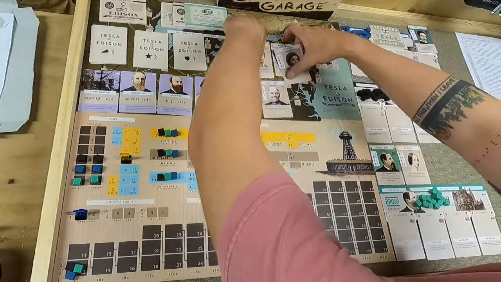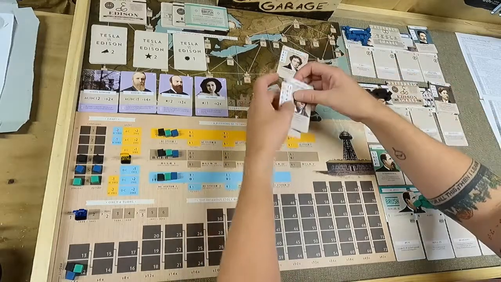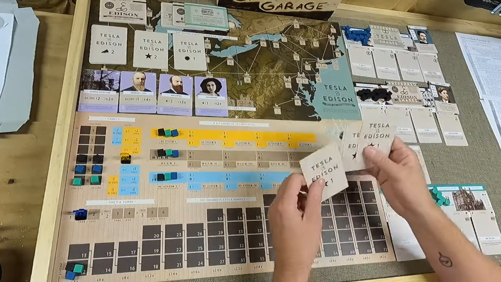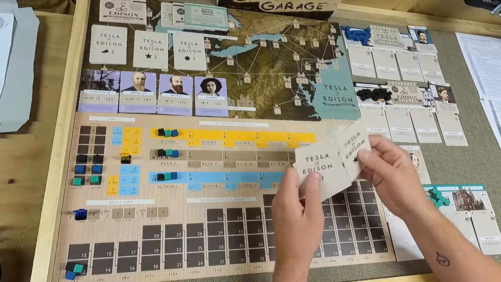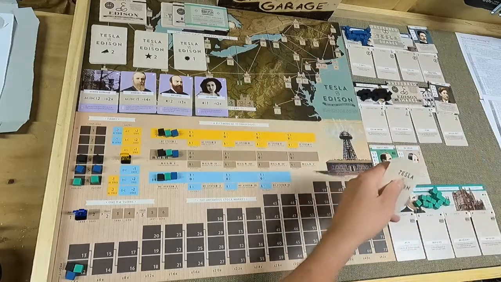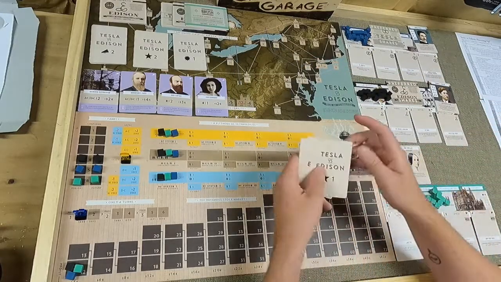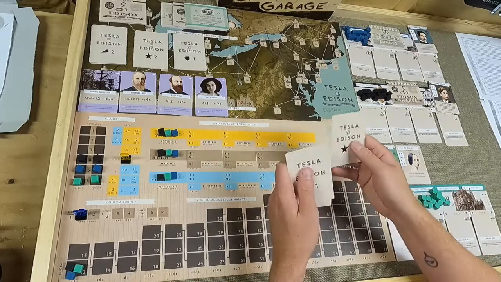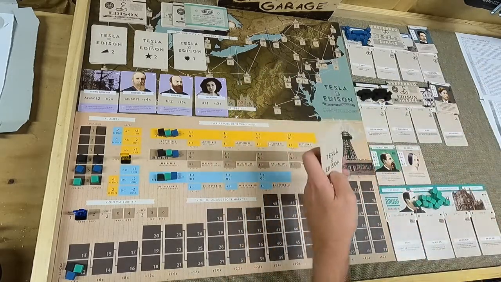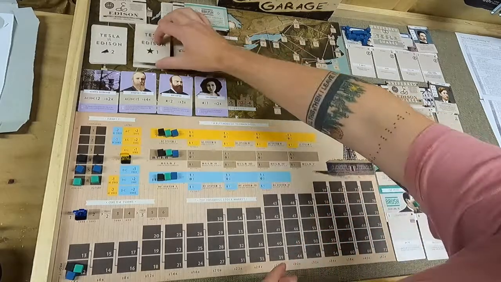And now we're going to randomly discard some luminaries. So Tesla, in air quotes, is going to get Edmonia Lewis, and then Edison is going to get Sarah Good. Okay, and then those go back over here.